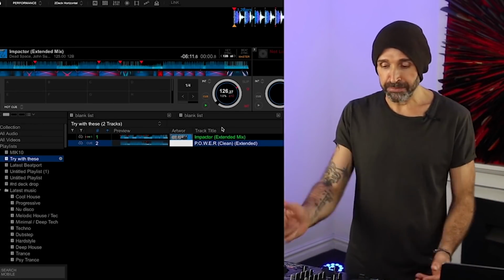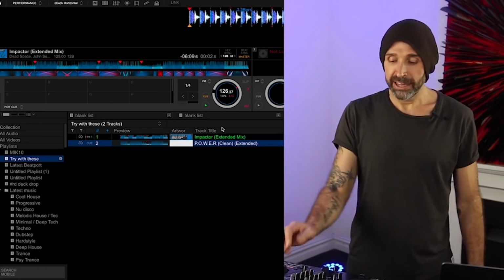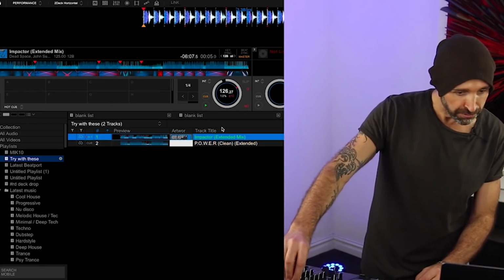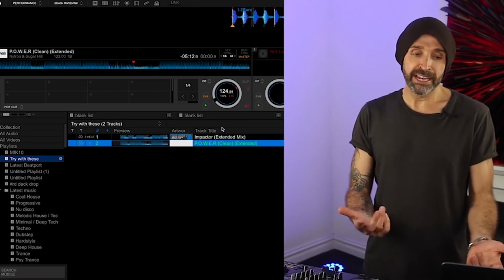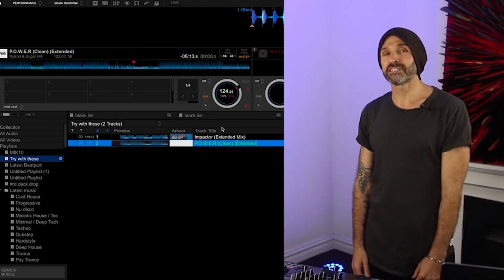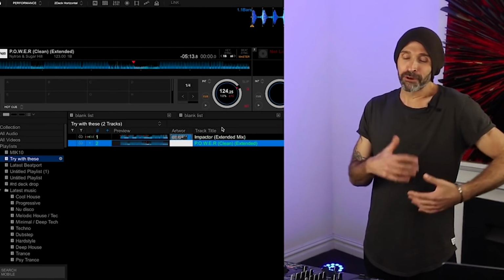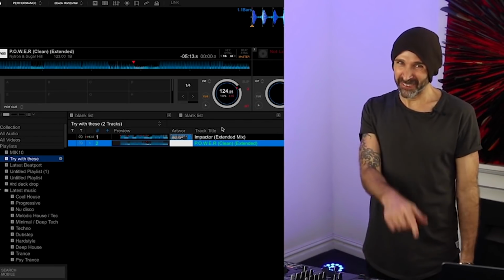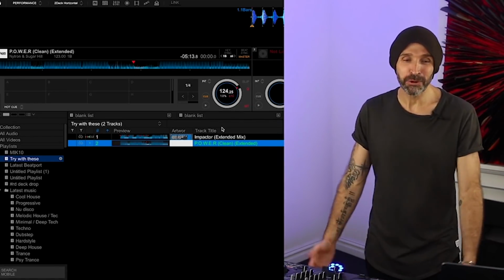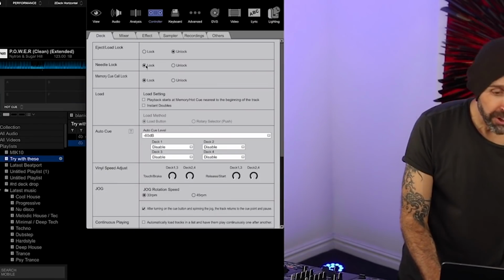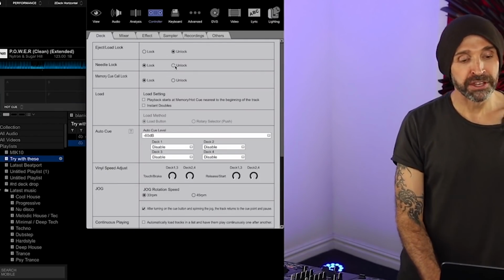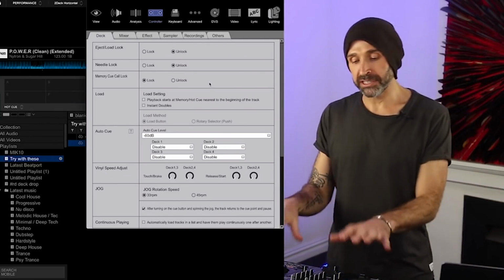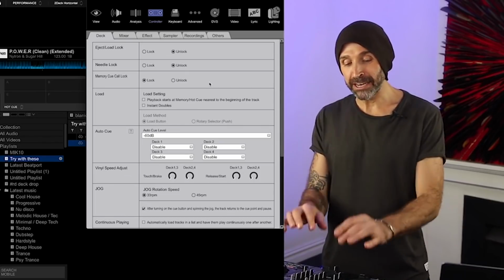And then this is playing, and I go to load up another song. I just go find the song I want, load it, and then it loads straight away, and I don't have to stop it each time, which makes my workflow a little bit more efficient. I find it a bit quicker. I find that having to stop it every time just to be able to load a track is a little bit annoying. Okay, the needle lock, I'd probably take that off to unlock too, but needle lock isn't relevant to this controller because this doesn't actually have needle search pads.